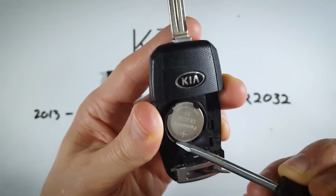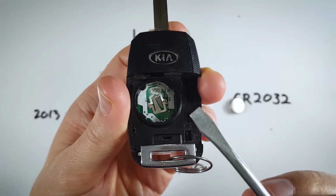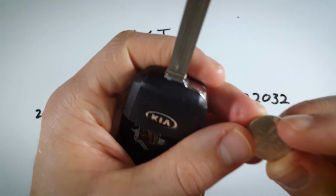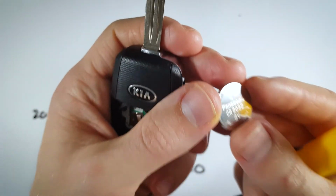Get down to the bottom as far as you can go and just gently pry up. The battery will pop out. We can see a CR2032 battery here. Take a brand new one.